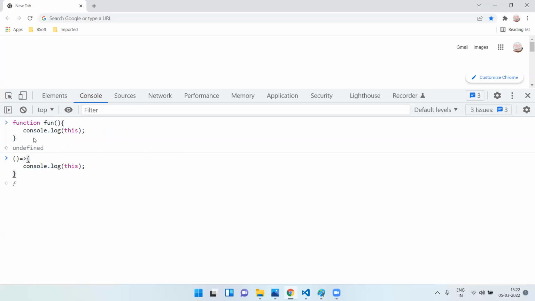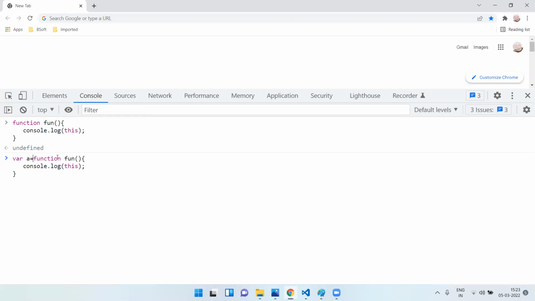Yes or no? But as it is anonymous, as there is no name for this, an anonymous function cannot be invoked. An anonymous function has two purposes, right? What are they used for? Can you just tell me? In our past sessions we discussed that an anonymous function can be used for two purposes. One is that it has to be a first class function. What is a first class function? In JavaScript, it allows us to assign a function to a variable. When you assign a function to a variable, such functions are called first class functions.